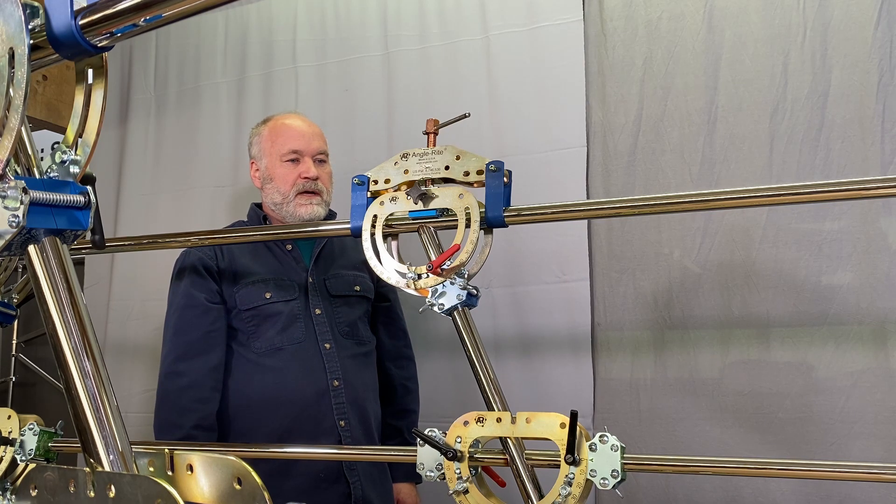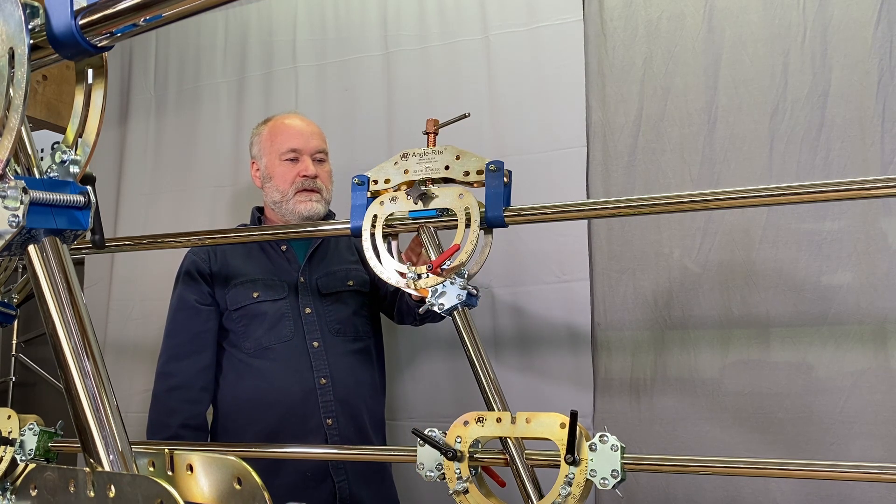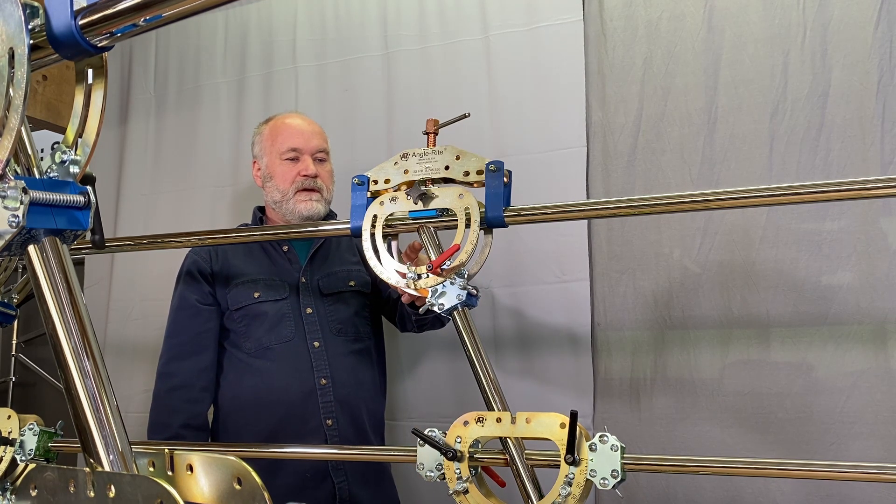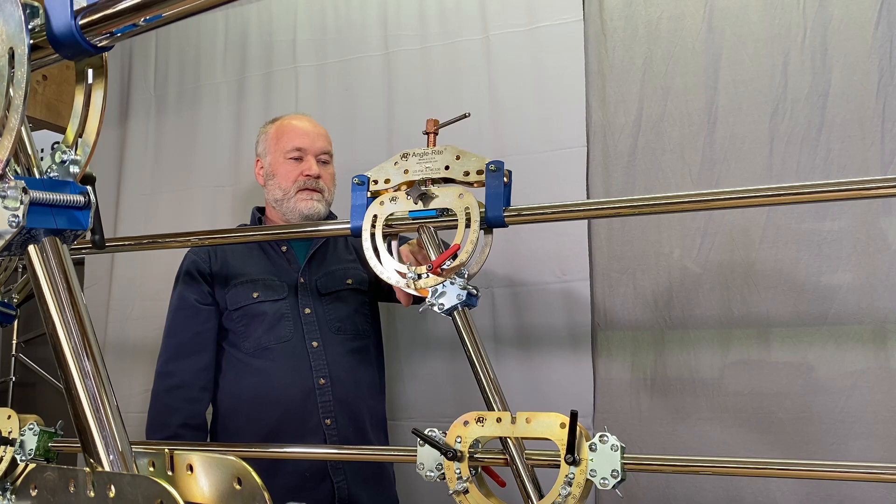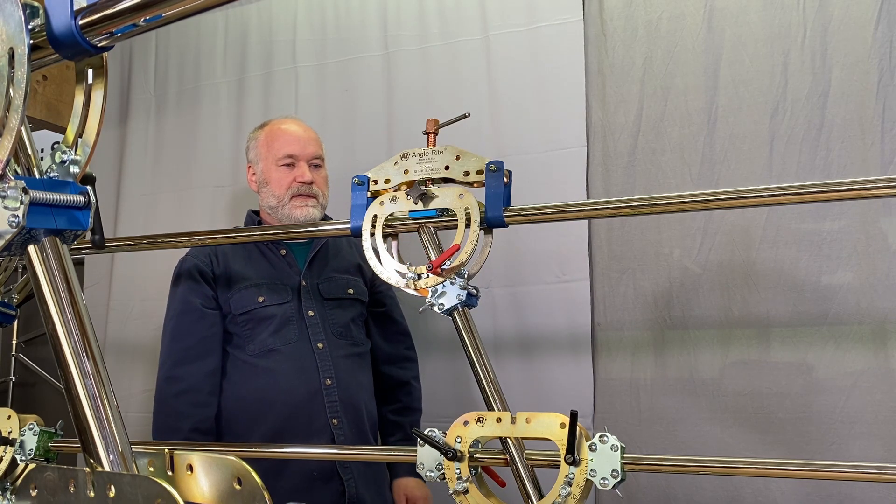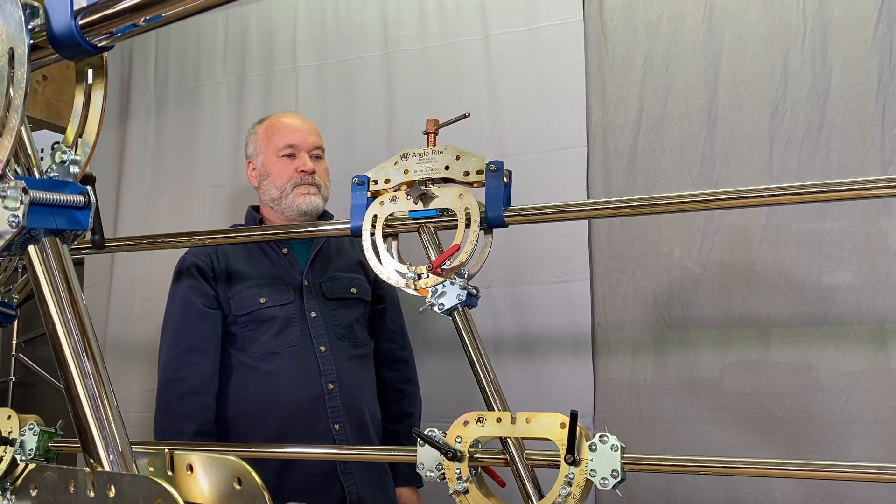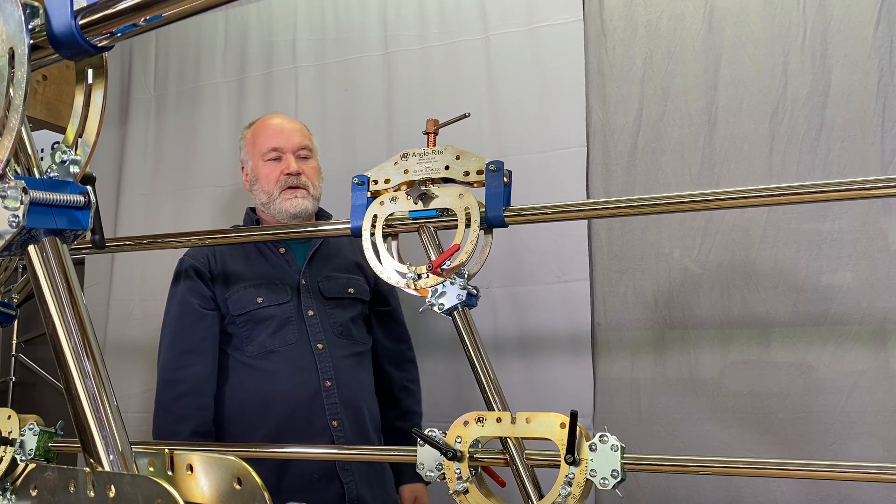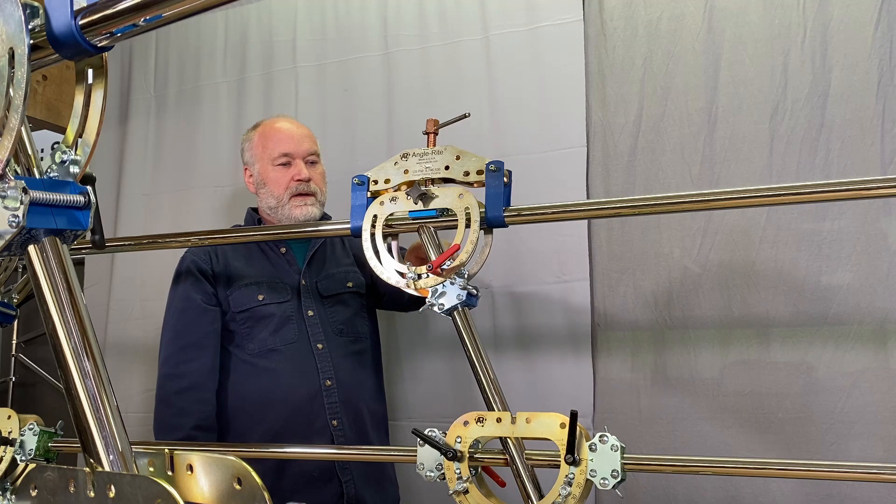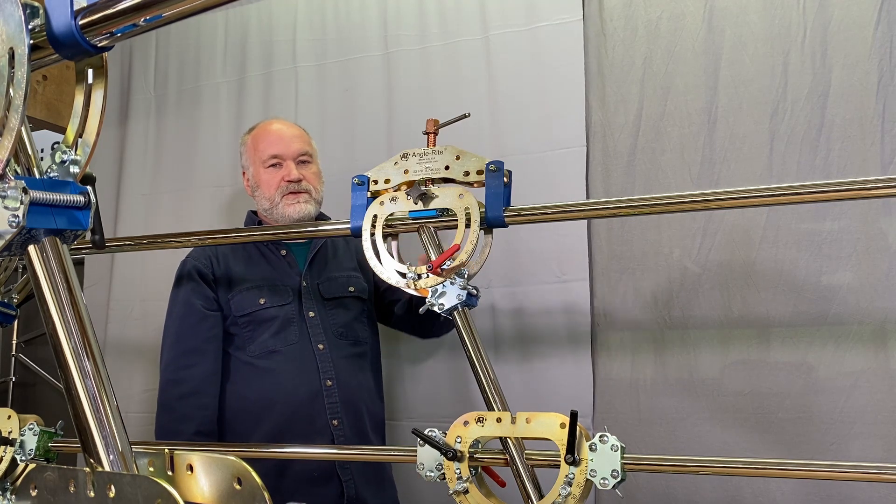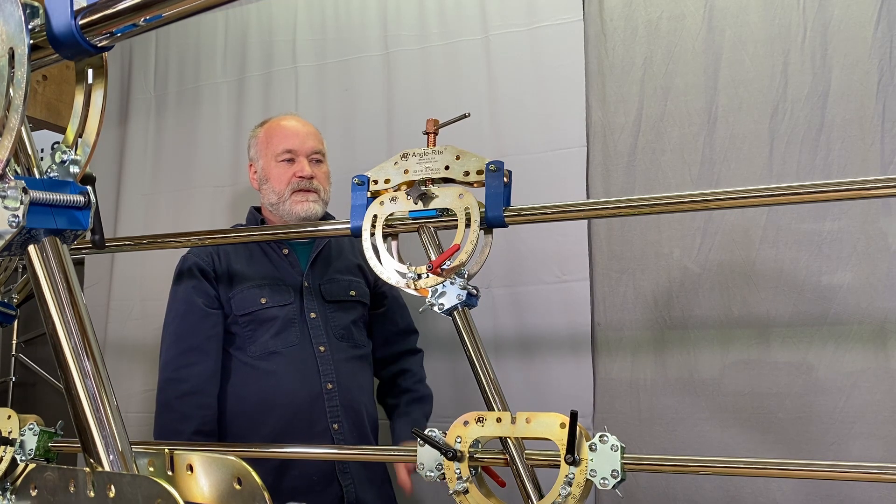Because it allows you to jig it nicely, and the notching ability of our notchers is fully integrated with the secondary clamp, so the notching comes out to the right length and doesn't allow the tube to rotate throughout the process of building. And then of course the primary clamp, which we'll show in other videos, is used to compensate for the weld distortion that takes place here when this weld is done, so that the top rail comes out straight or with the same curve that you started out with. So it's not only to keep things straight—this is to keep it with your intended curvature as well.